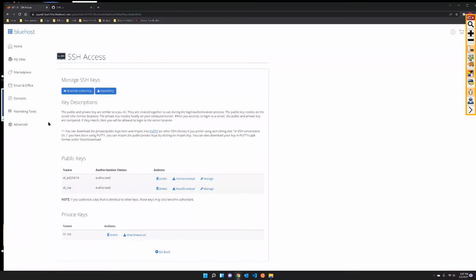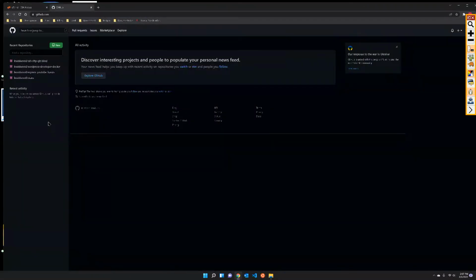Now we can do SFTP. First, I'm going to do the GitHub while we're here. And I've got it open in another window. GitHub. Control Windows C. Now, GitHub, we go to the top on the front main screen of GitHub. Okay, I think you can do it on any screen, but I just do it this way.